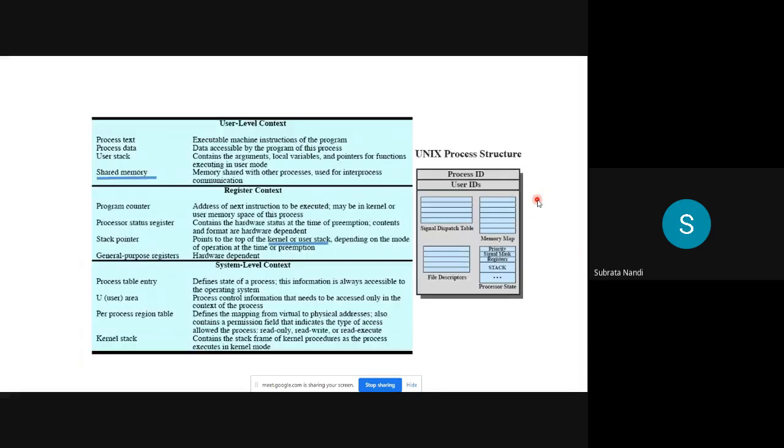And this is the last slide. So this talks about the user level context, register level context, and system level context. This is almost self-explanatory. When I say the context of a process, now you have got a better idea of what a process means, right? You know what kind of fields the process should have. We are not just talking about hypothetical and somewhat generic terms. We now talked about very specific terms, and we found the implication of those terms to a certain extent.